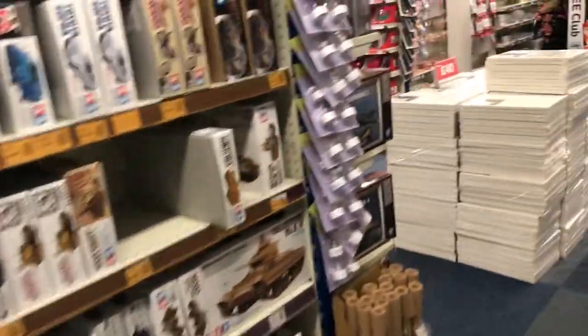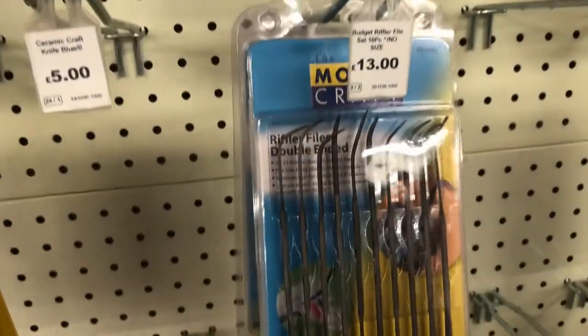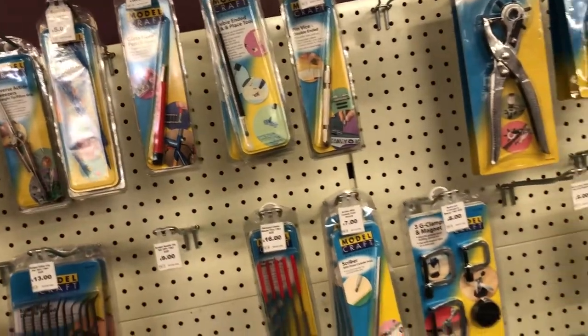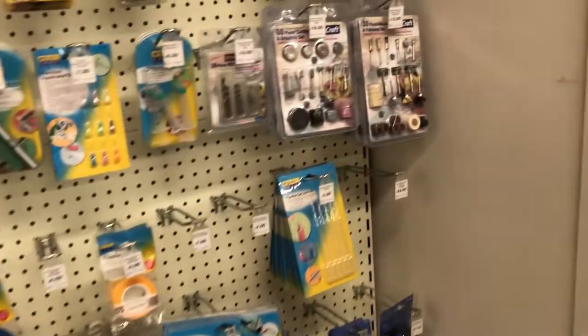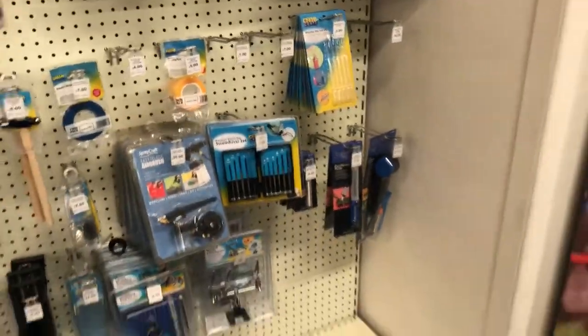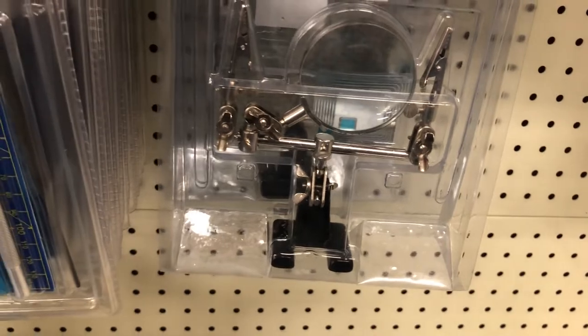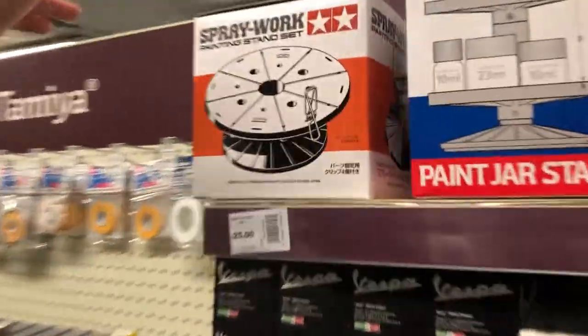And let's have a look for the paint brushes. Maybe they should be here as well. A lot of model craft tools to improve your models, to make sure that everything we're doing is right, a lot of really, really nice accessories. And this is exactly it. At the moment I use this type of stand, but today I just came to buy this one.